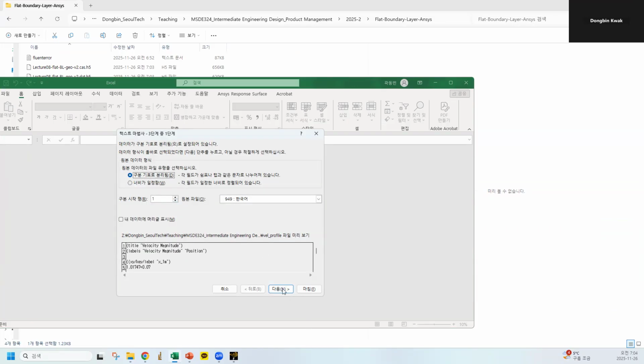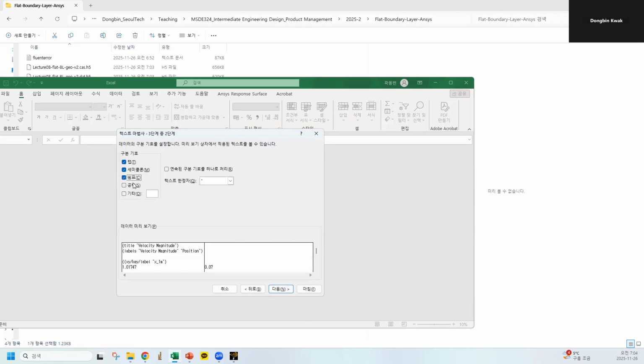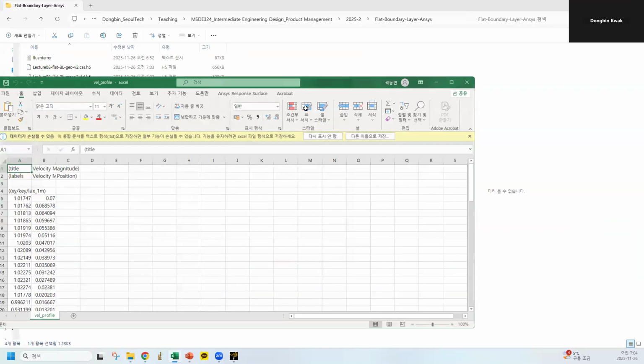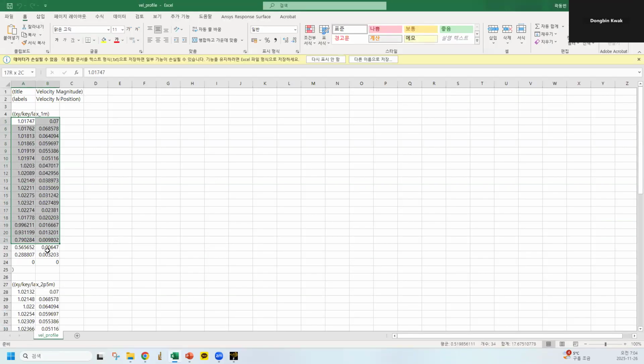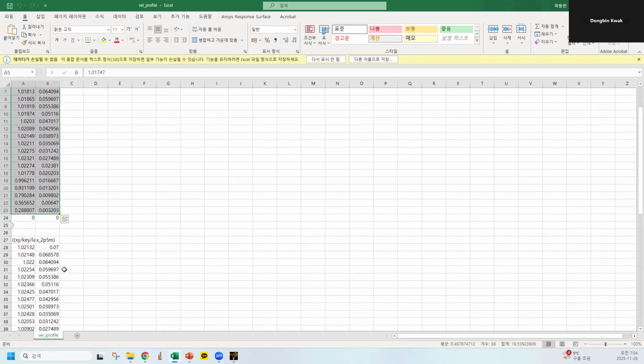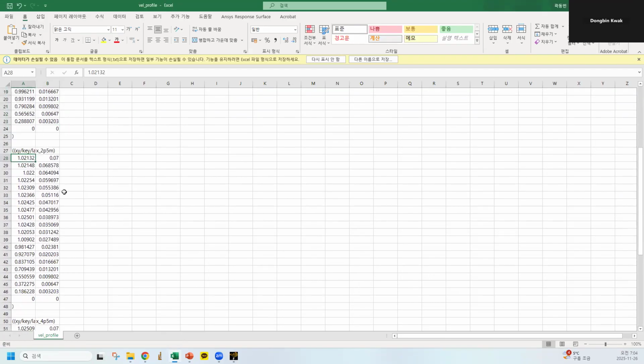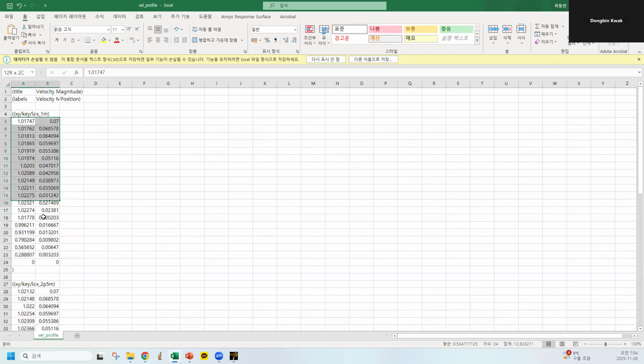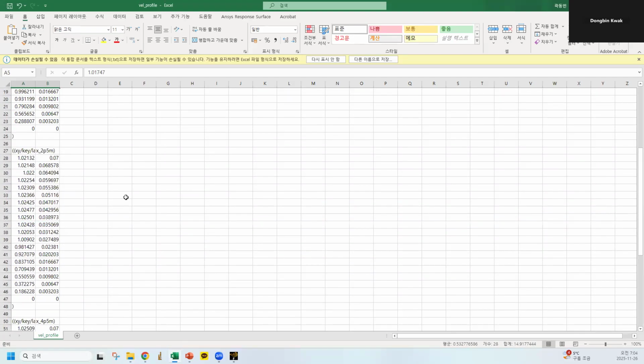Here it is, you can click all of them, then click the matching. In this case you can get those values like this, okay? It's quite easy to understand.